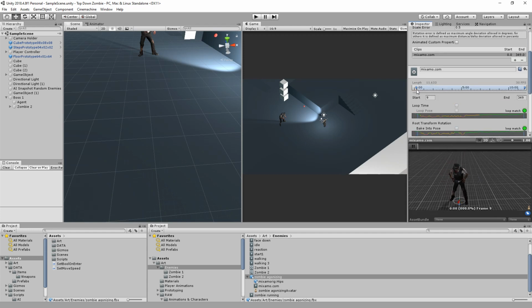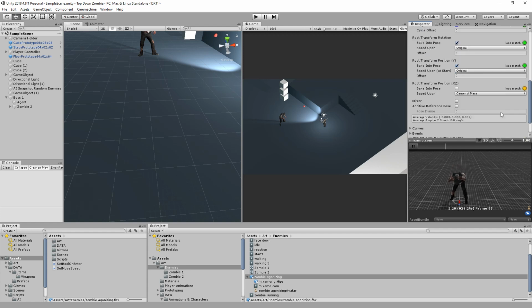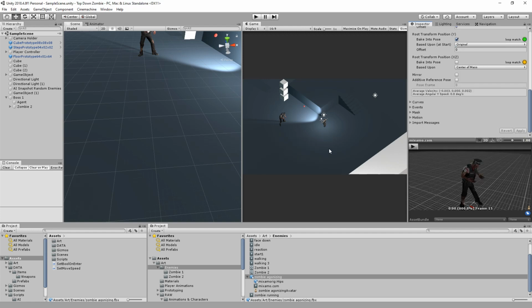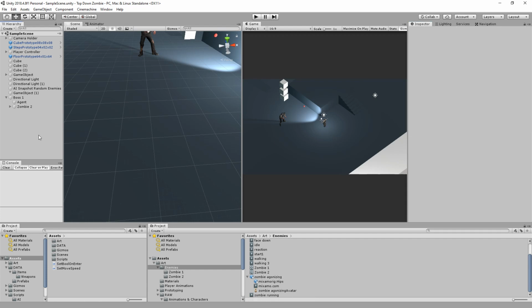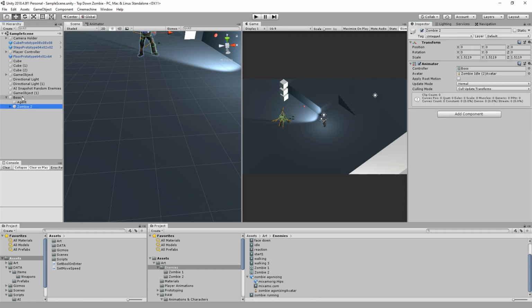Let's see if we can loop this. Yeah, let's start with that. Okay, obviously it's not going to be that great, but you get the idea. So this will be your boss.